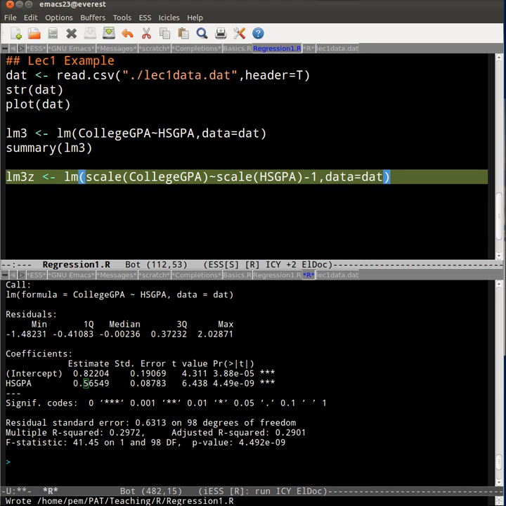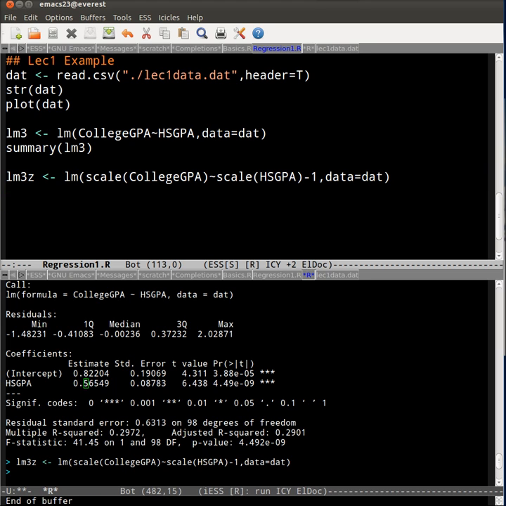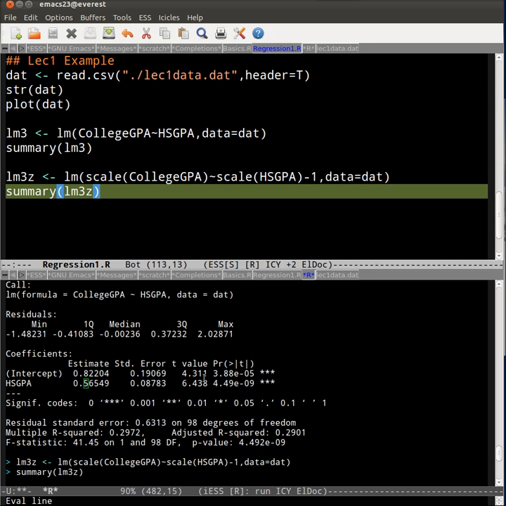Notice that I have to put the data referent in now because now I have a data set. LM3Z. Before I just had variables that I created, so it was a little bit easier.